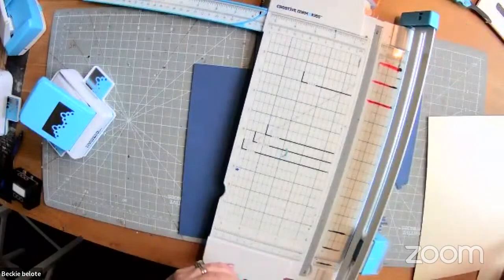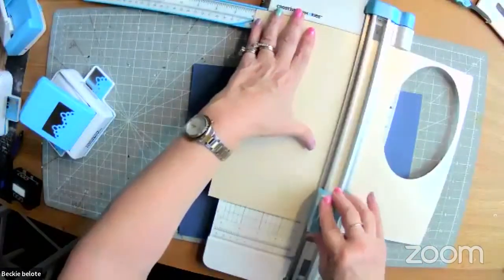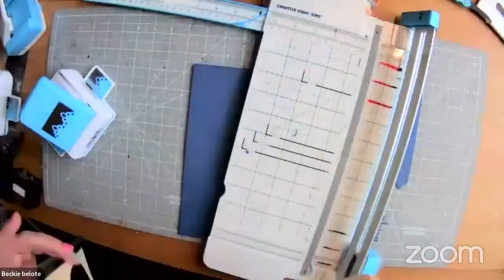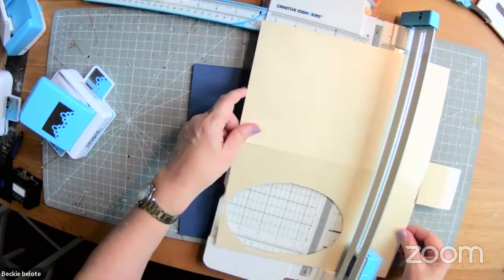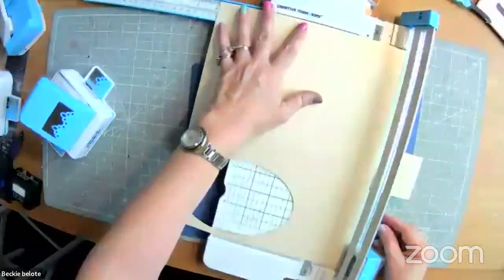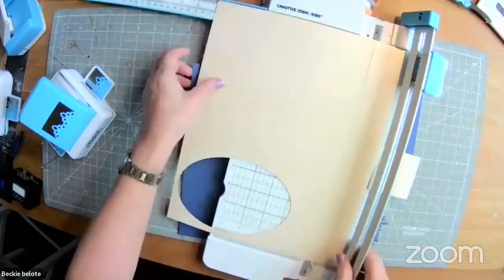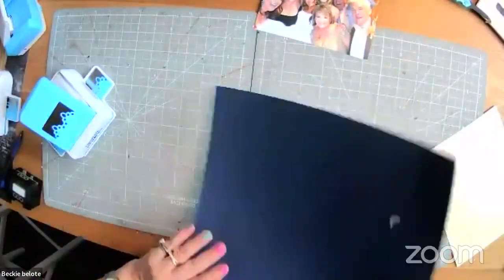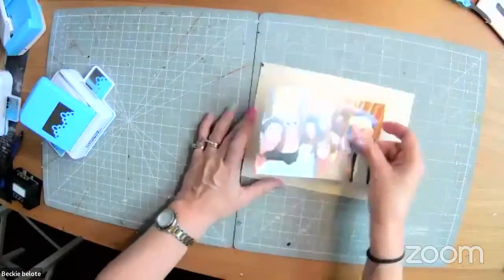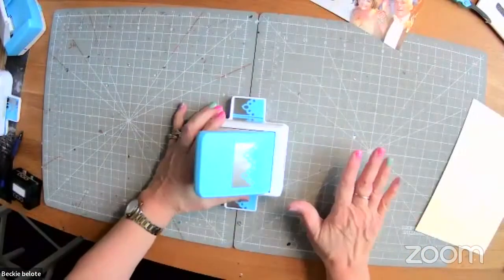It is very important that your dimensions are even. So if I had 5x7 and added 2 to each dimension, that would give me 7x9, and that would not work because it needs to be even. So instead of 7 by 9, I would add another inch to get 8 by 10. Then your mat will be bigger than you need, but it will still look good. Here's the proper size. It looks ginormous, but no worries, we're going to be cutting away. What we now do, we're not doing a border. We're doing a frame.